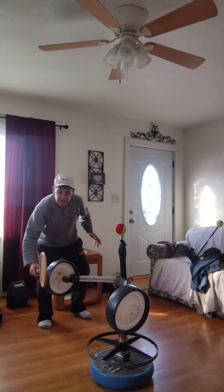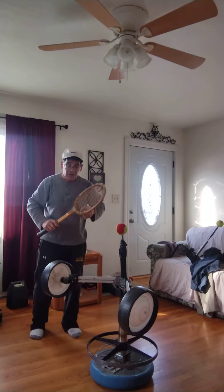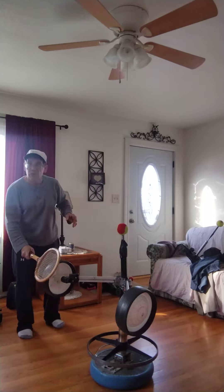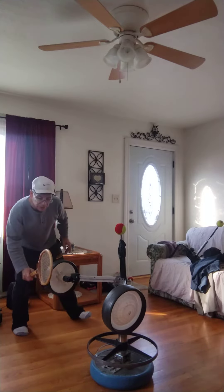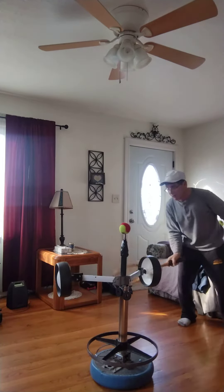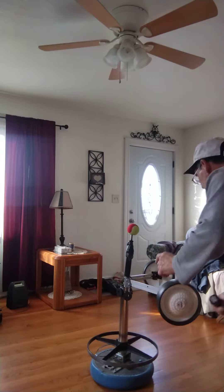A lot of times with young kids you teach them how to go over the ball. They may not understand topspin, underspin, or slice — but if you put a wheel in front of them, they'll sure get the idea of going over the ball or going under it. It's amazing how young kids love spinning wheels; it's a great creative way to teach it.